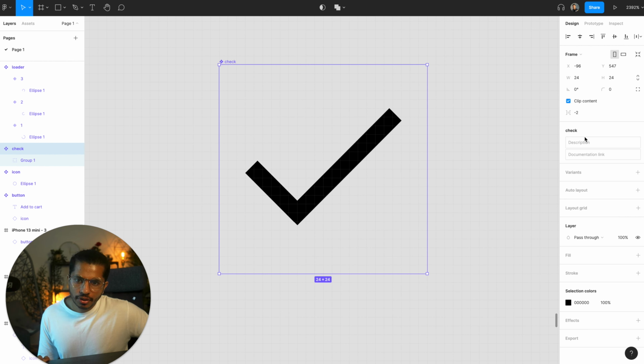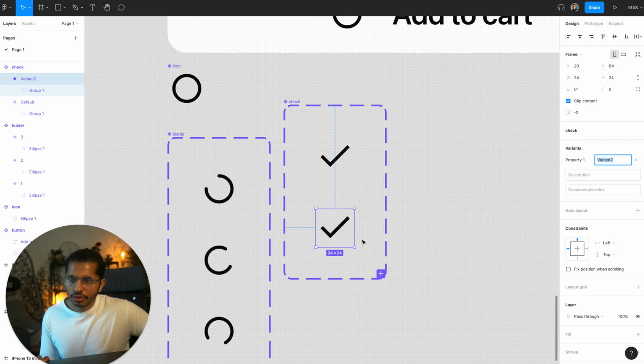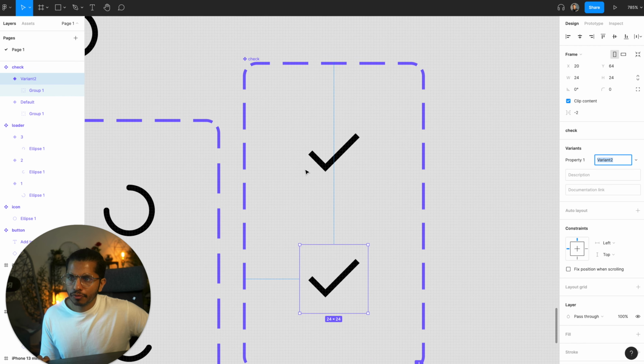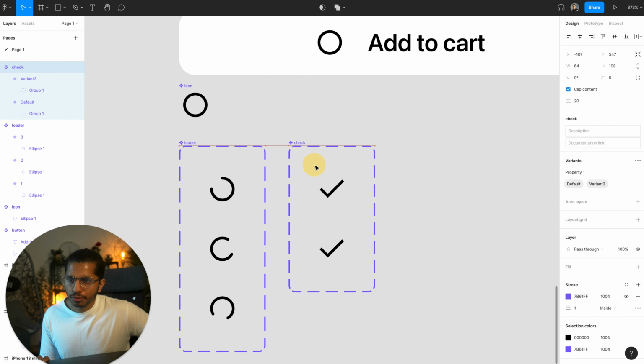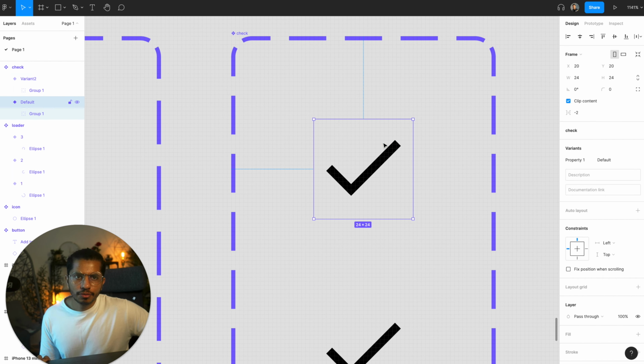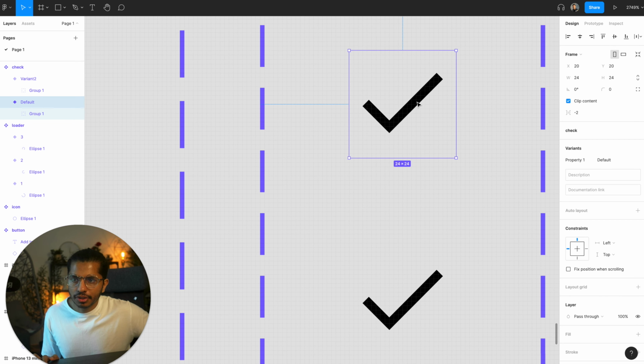The next step is to create a variant, which is we have the state. So for the check mark, there are only two states. So we need a beginning, right? The initial state of the check mark and the finished state. So on the initial state, essentially I want it to happen like this, right? I want it to be going this way.